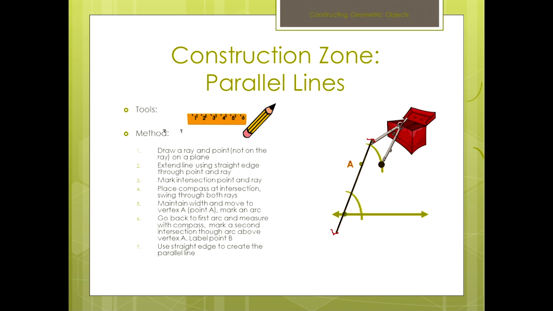And let's go ahead and label it. This is going to be B. And we can use our straight edge and draw straight through that. And again, I'm using the line tool here. And guess what? If you're doing it correctly, you now have parallel lines. And I try my best to do it on this screen, but it's a little bit different. But if you do it with your compass correctly, you will have the same angle here and here, producing parallel lines.